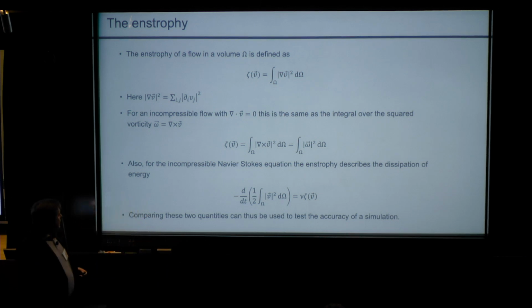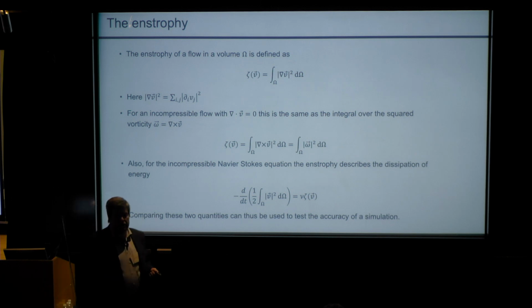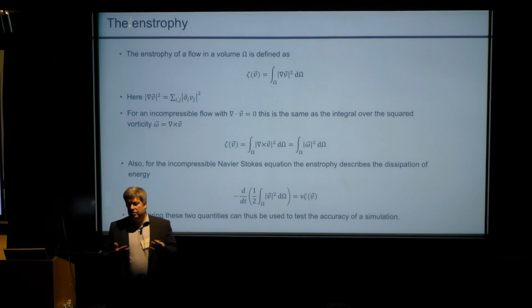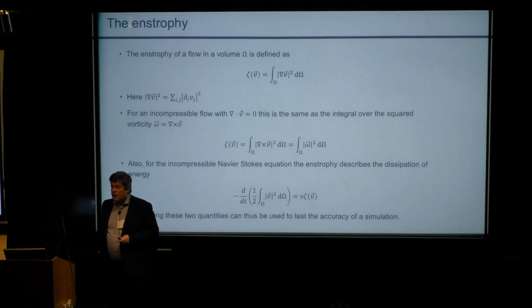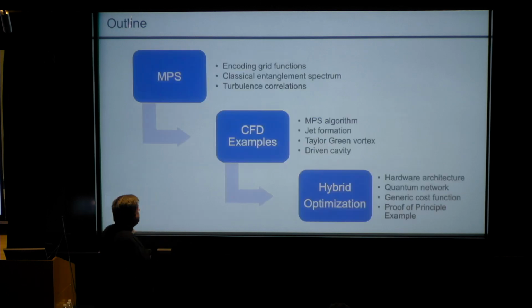Importantly, for the Navier-Stokes equation with an incompressible flow, as we will have, this entropy multiplied by the viscosity is equal to the loss of energy. So you can work out this entropy, work out how much energy you lose, and if you compare the two and they are the same, you have a test for how good your simulation and your solutions are. That's what we are going to use this entropy for.